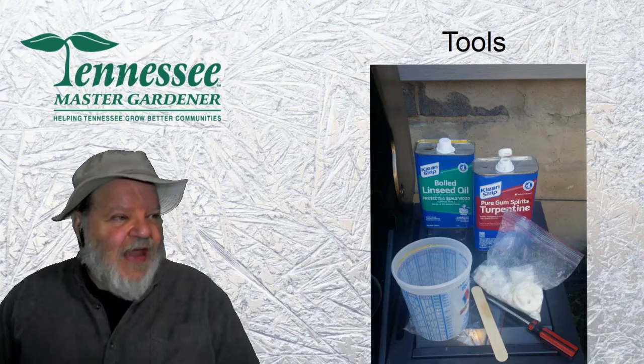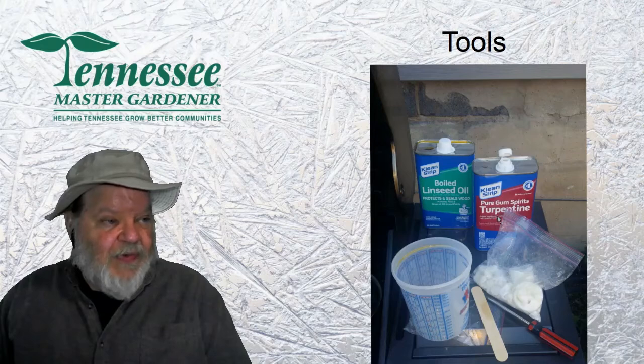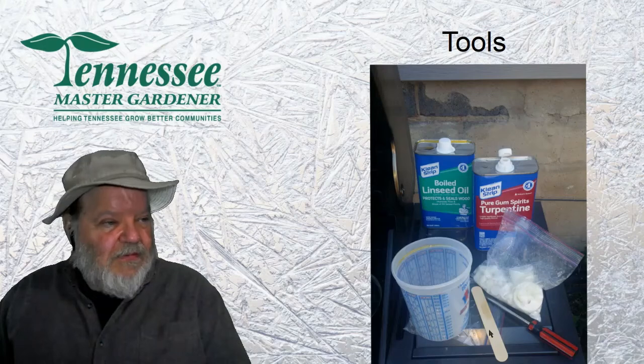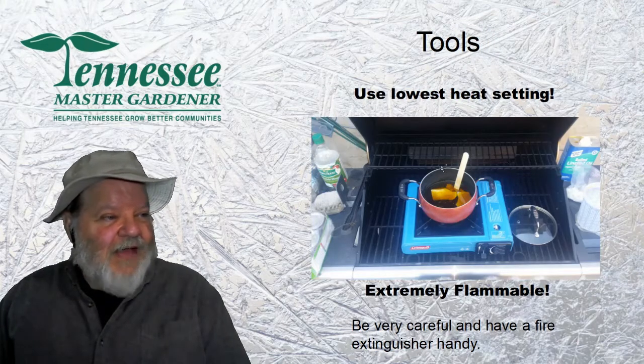So let's see how I do this. Get this at Home Depot or Lowe's or wherever, Ace. Boiled linseed oil, gum spirits of turpentine, old candle stubs or paraffin wax or beeswax, and then a cup to mix it all up in. I've got a tongue depressor here for mixing it, and a screwdriver for opening the cans.